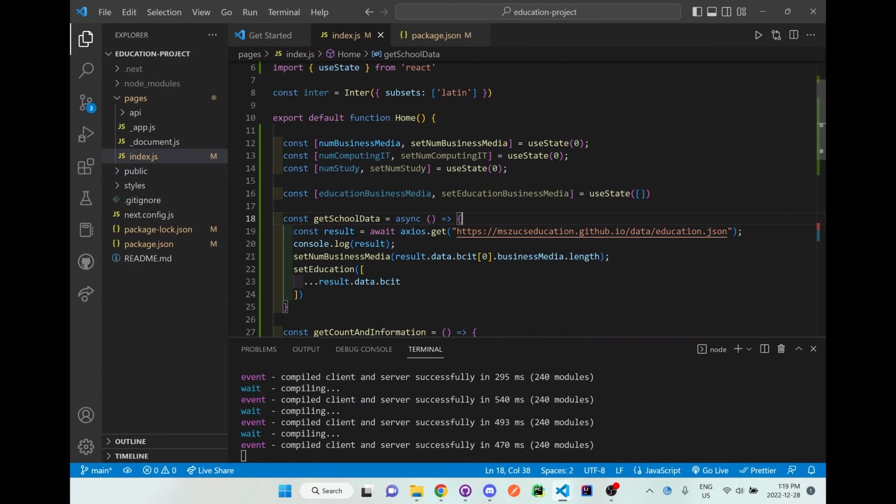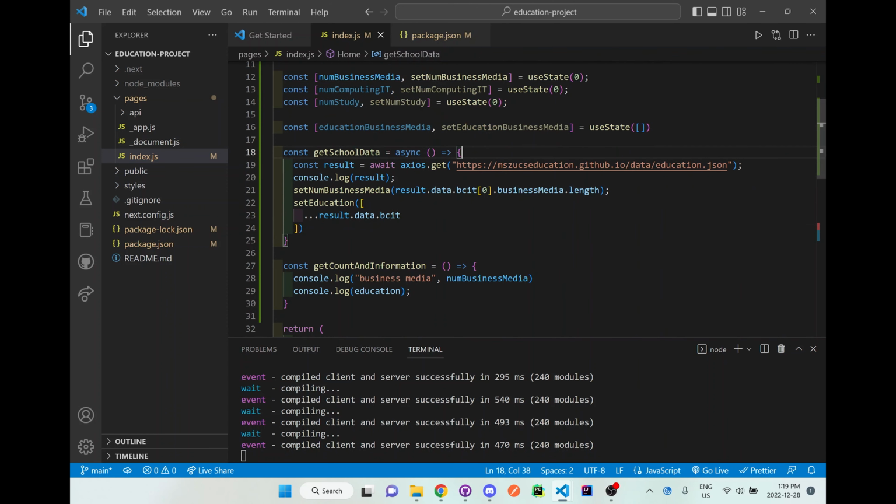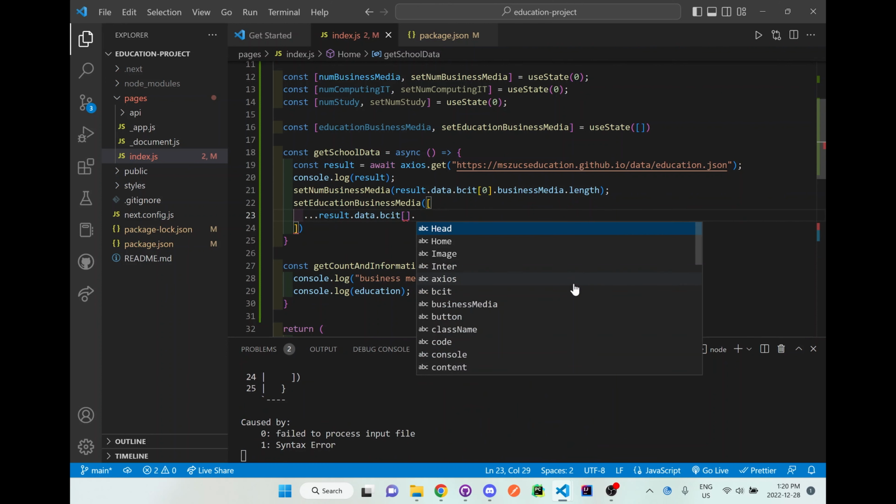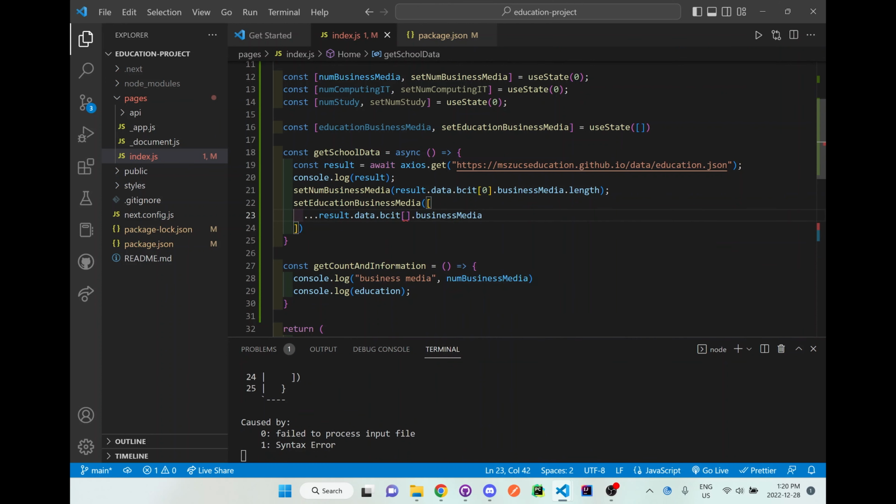And then I'm going to scroll down a little bit, and I'm going to change the set education business media and store all of that data there. But what I want to do instead is I want to just store that business media inside here.